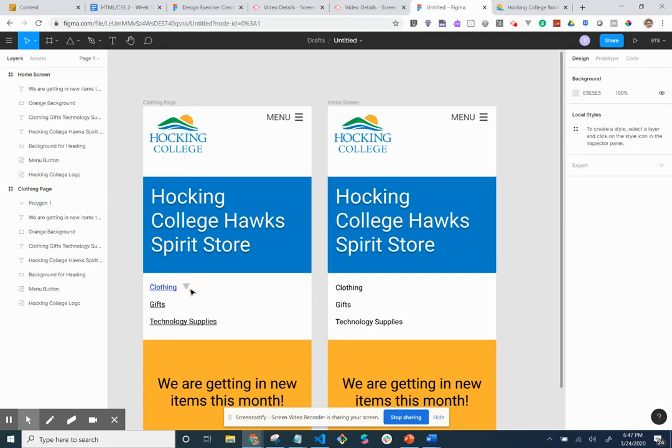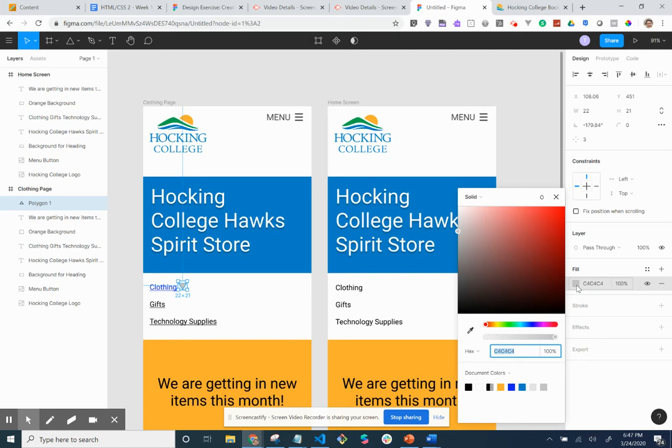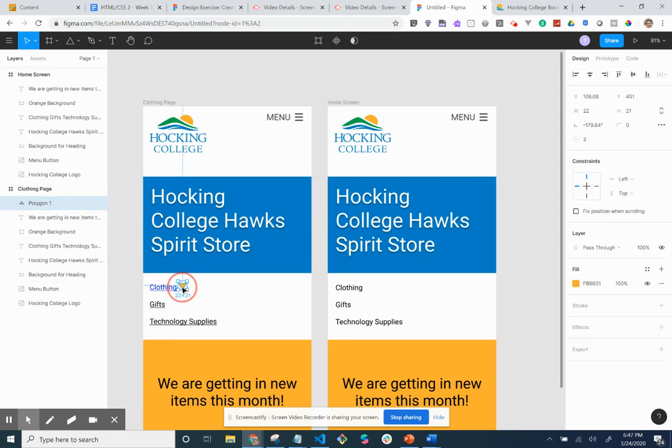Like this will expand. It's like if we were doing the list of items as an expansion, or we can just do it on another page and our user probably won't care if it's an expansion or another page. So let's make that color the Hakeem College orange. Make it a little bit closer. That works for right now.